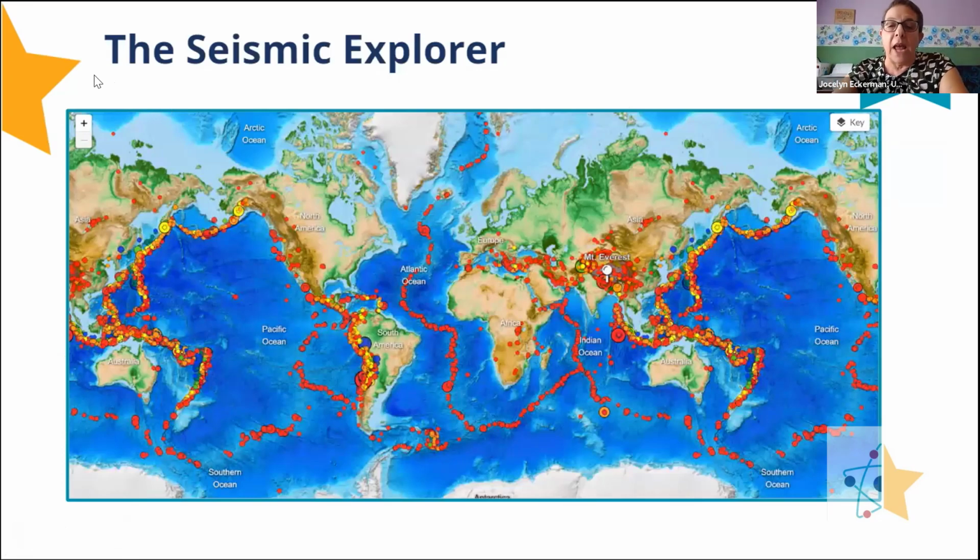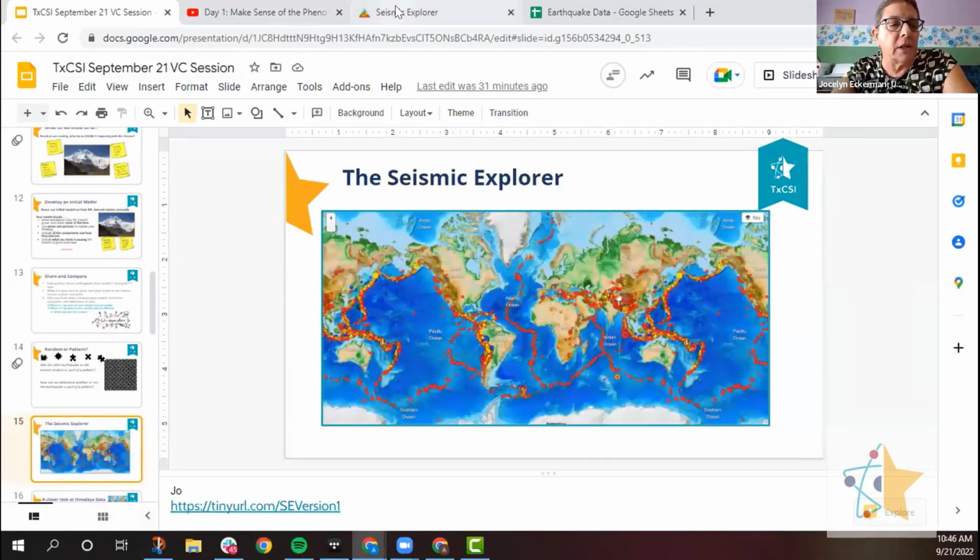So they know where they happen, they know how strong they are, the magnitude, and they know their depth. And they've been mapping them over many years. So this data was actually used to develop a simulation like the one that's on the screen that we're going to look at in a little bit more detail in just a second. So we're going to use this simulation and investigation, but first I want to give you some ideas about how this simulation works. So Anthony's going to click on it and take us to the Seismic Explorer.